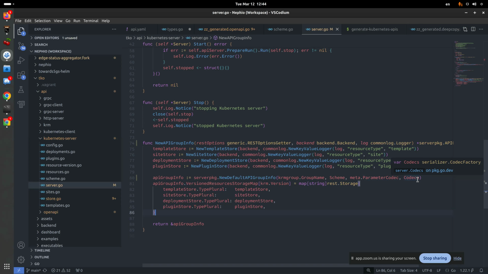So I have not seen the aggregated API server use protobuf. I do know, of course, that the main Kubernetes API server does support protobufs, but I think when it delegates to us, it can use whatever codec we provide it. And as far as I've seen in all the example code I looked at, it only uses the JSON codec. So that's why I'm ignoring protobuf entirely. But protobuf is basically supported by all the types, so those should work. I just haven't tested them.